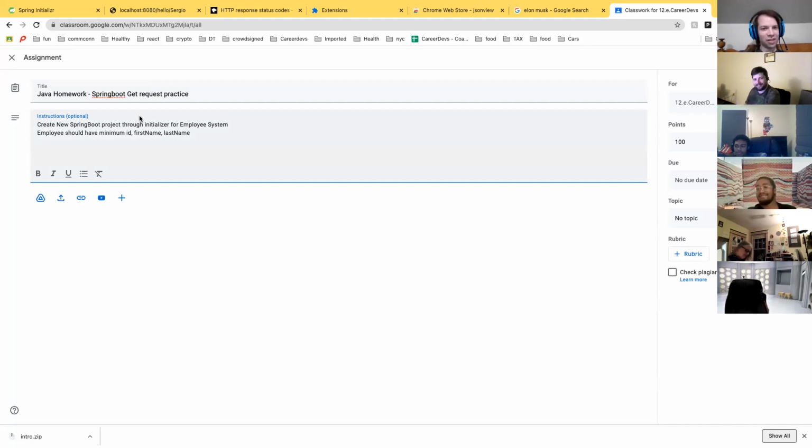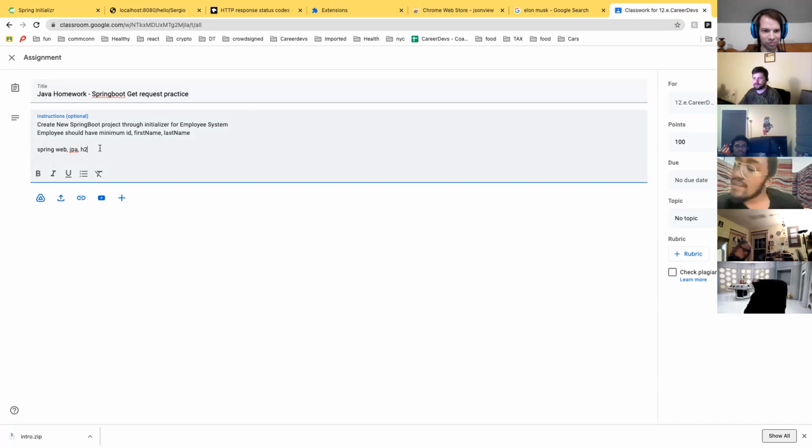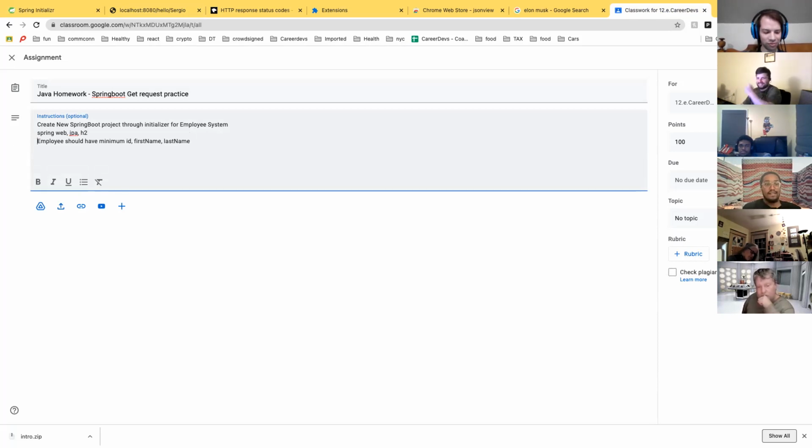So Cliff, in this assignment for class, could you also list the dependencies that we need for Spring? Yeah. Okay, because I do not remember those. Really, the Spring Web's the only one we need, but I'm going to put them all in there just so you can continue to use this project for other homework. So JPA and H2. Thank you. H2, yeah. Spring Data JPA. If you put JPA, you'll find it. So yeah, those two. Perfect. So we always go through this start.spring.io. Want to bookmark this then? Yep, I would do that. I figured I didn't have to tell you that one.